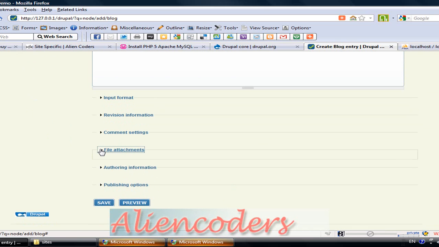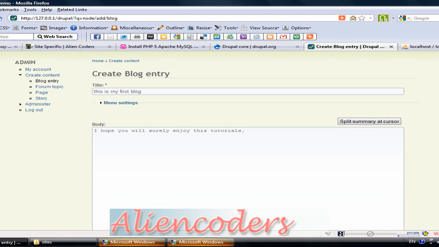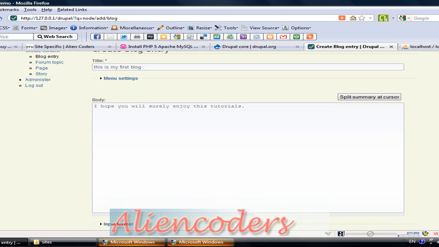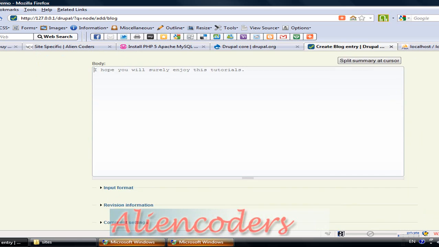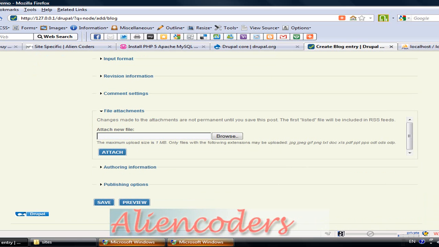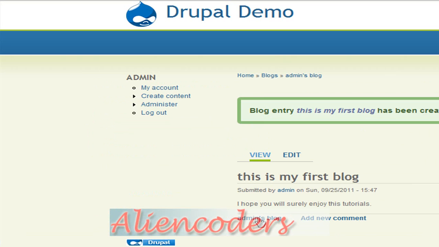If you want to attach any file, you can attach it, or if you want to insert any photos, you can install it. Currently it is showing like this, but if you want a rich text editor like MS Word, you need to install another text editor. FCK editor is my favorite one. You can install many other editors also. I will show you how to install FCK editor and how to use it in a later tutorial. Currently just see how it is coming.